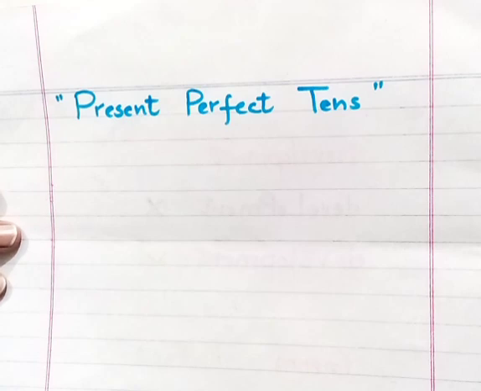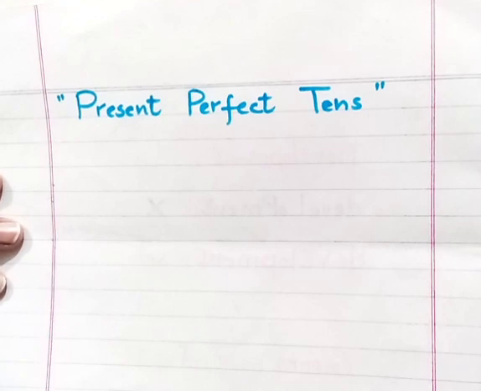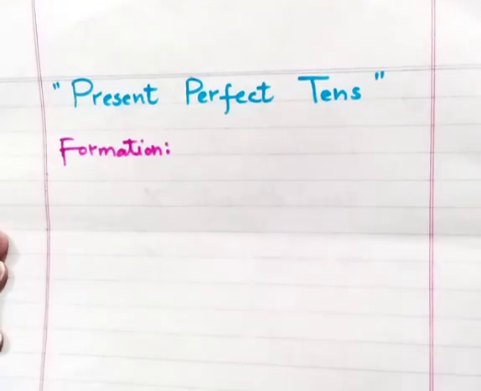Now in today's video we are going to learn what is present perfect tense. Well, the present perfect is a grammatical combination of the present tense and perfect aspect that is used to express a past event that has present consequences. The term is used particularly in the context of English grammar to refer to forms like I have finished.